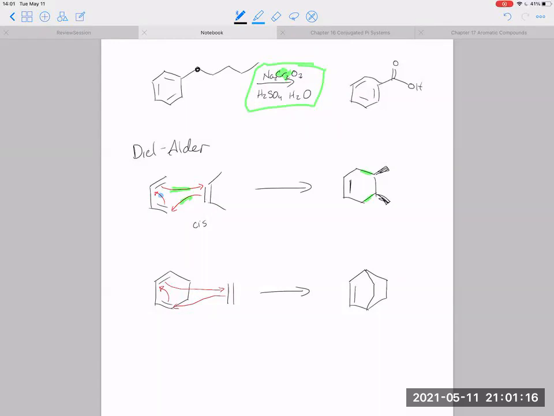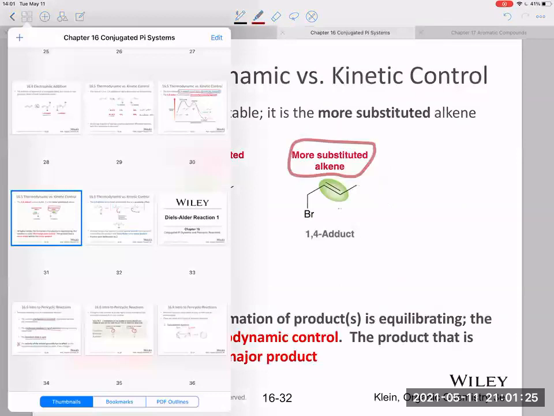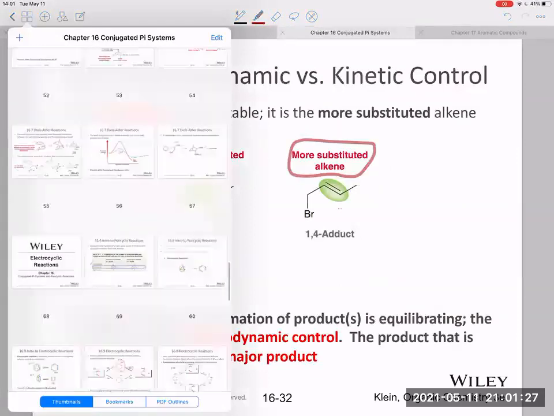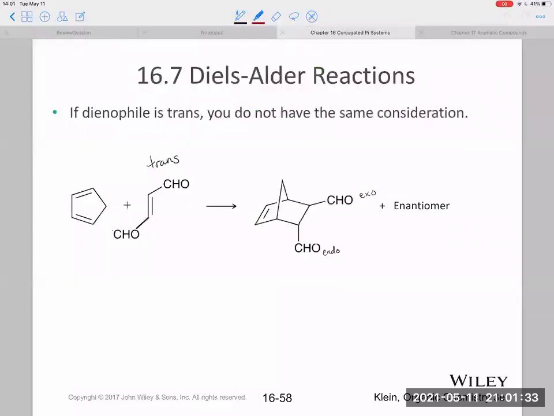Like a chair conformer or something? So the way that you'll always see it drawn, kind of like that bent rectangle type thing. Here's a good example. This is a little bit different because we started out with a five-membered ring: 1, 2, 3, 4, 5. You do the same thing with the six-membered ring as well, though.